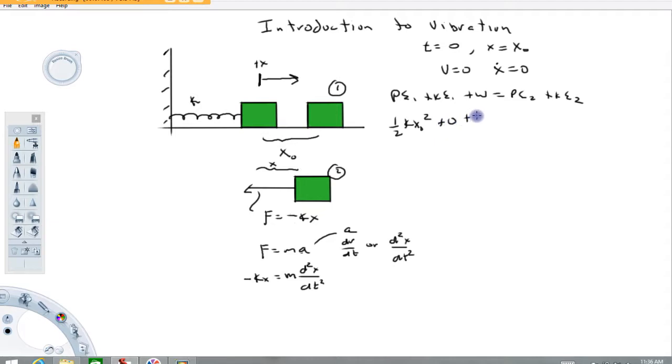The system starts from rest. No external or non-conservative forces. Again, throwing out friction, we would have no work term, and the gravitational force and the normal force I had earlier wouldn't do any work because they're making a right angle to the velocity. PE2 can be written 1/2 kx squared, KE2 1/2 mv squared. Now, there's a very subtle but very important difference between these x values. This one is a constant. It's the distance that this was pulled from equilibrium and then released. This one is a function, and it's good on either side. When x is positive, it means the object is to the right. When x is negative, it's over to the left somewhere.